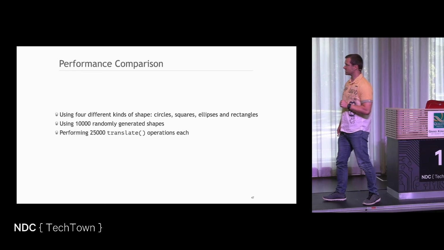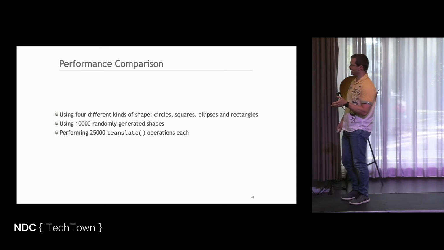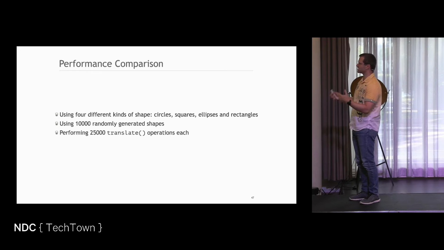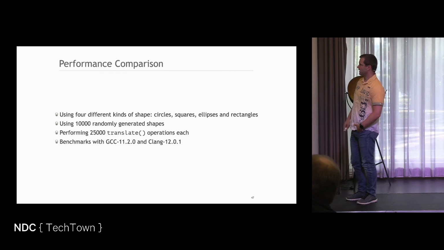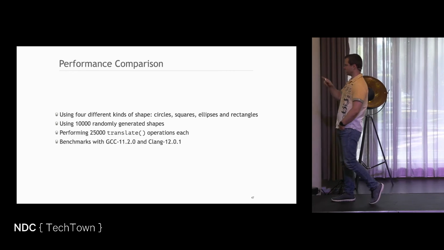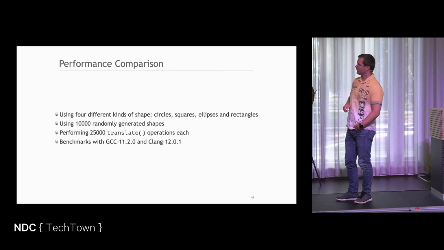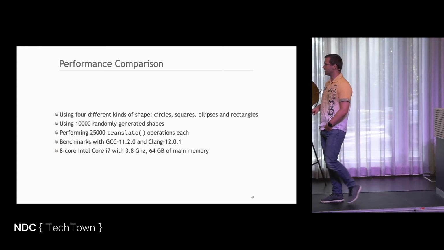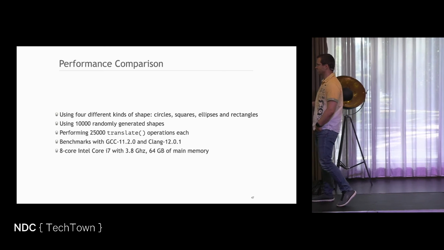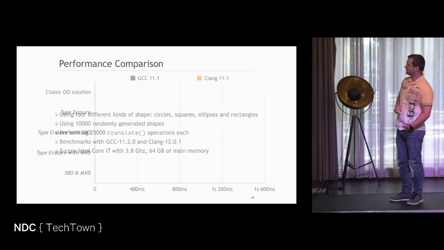I'm not doing drawing because I'm not really interested in drawing. Drawing would be expensive, and then all the solutions would have pretty much the same performance. Therefore, I chose something very cheap. And I'm benchmarking with all the compilers. I've run this a couple of years ago, 1 year ago approximately, and I'm using a Core i7 with up to 3.8 gigahertz. All right, so here they are.